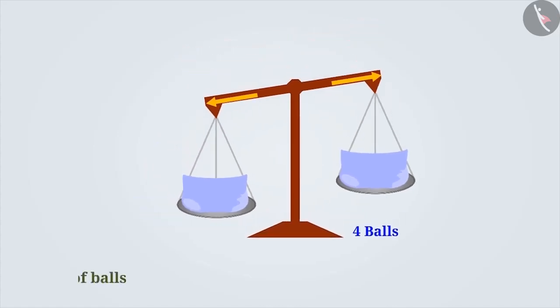Here, do we know the number of balls placed on the left ball? No. So can we call it a variable? Yes. The value of any unknown number can change because it is not fixed. Since it can vary, this number is called a variable. Let's use x to represent this variable. With this, will you be able to express this in the language of mathematics? We will express it as x is greater than 4.